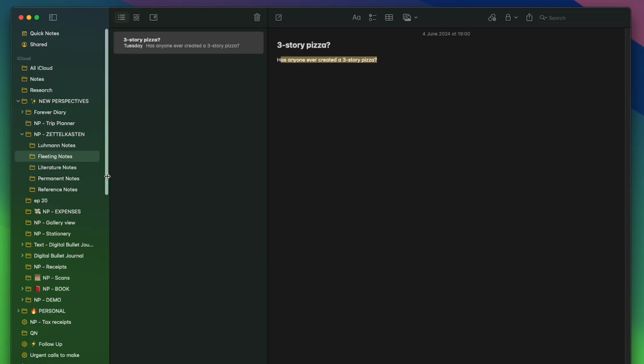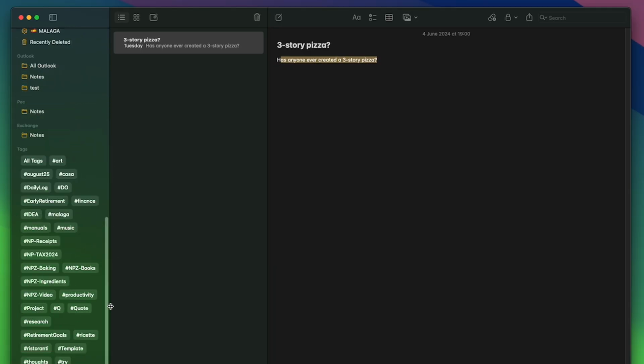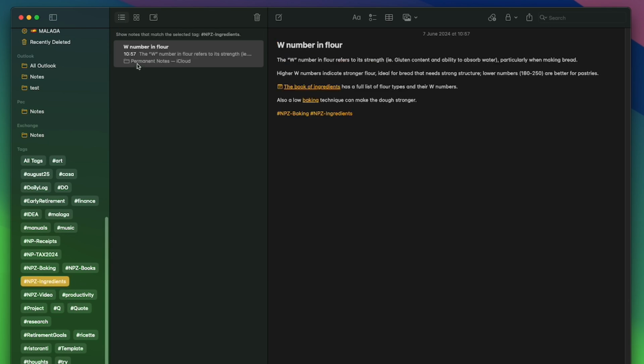And the final thing are reference notes. As we said, Luhmann had mainly 2 types of reference notes. One was keyword indexes. In our case, a keyword index can be achieved in a much easier way using our tag cloud here. So if I'm looking for all my notes tagged ingredients, for example, I can simply click here, and the list will be returned to me of every note that contains that tag.